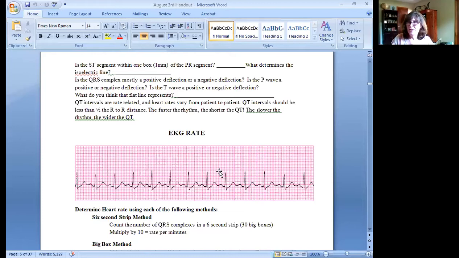Personally, my favorite way to determine the rate on the EKG is to read the monitor. The heart rate is 130. Okay, but you can't always believe what you read. So we print out a strip. How often should we print out the strip? 8 a.m., every 4 hours: noon, 4 p.m., 8 p.m., midnight, 4 a.m., and 8 a.m. again. And we measure the PR interval, the QRS, and the QT.